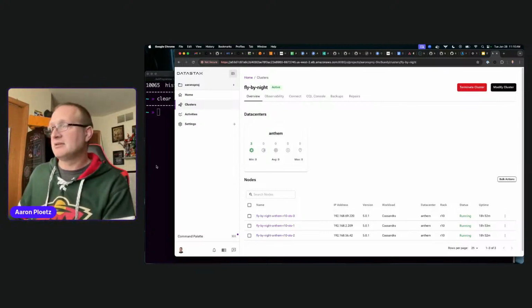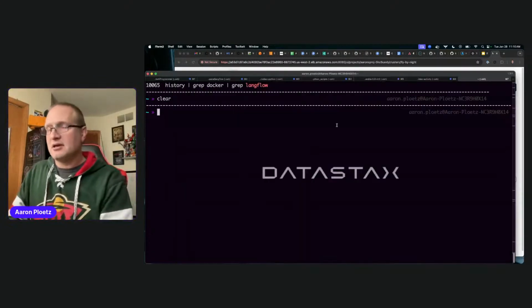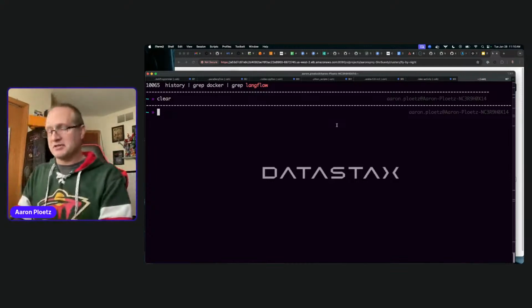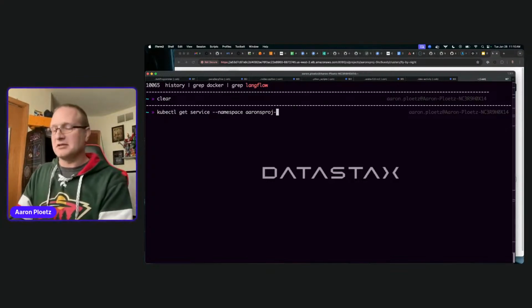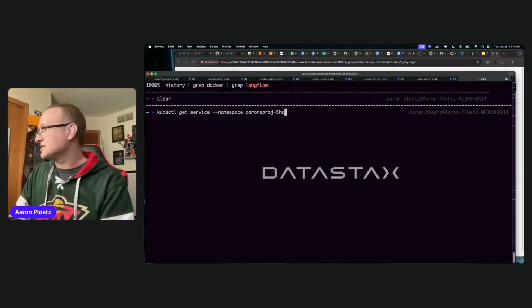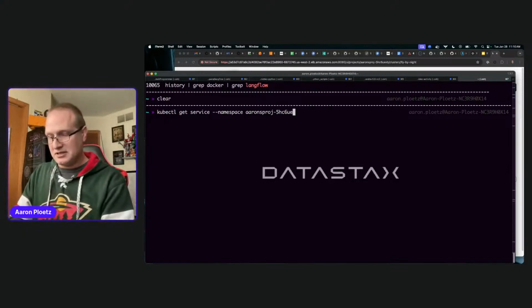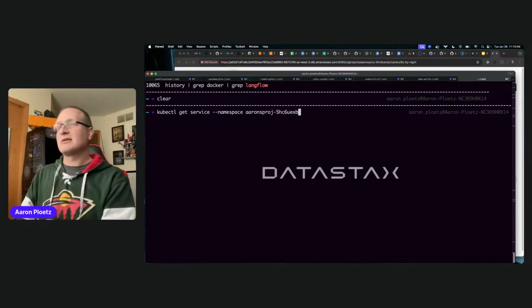Let's have a look at the services that we have here. So I can do a kubectl get services with the namespace, and my namespace is Aaron's Proj, and then it has a unique slug of 5HC6UEXB.